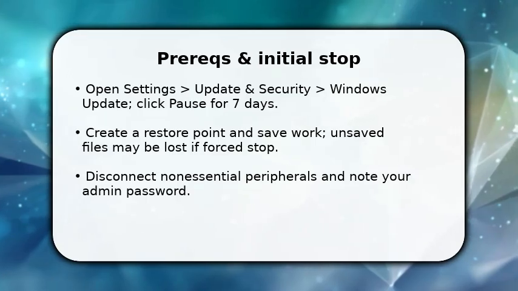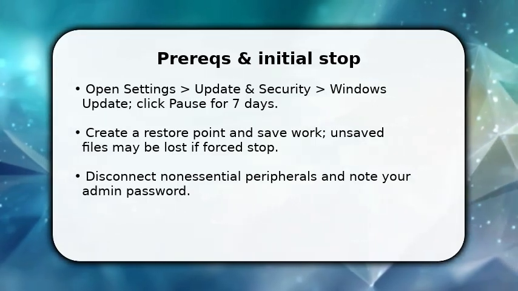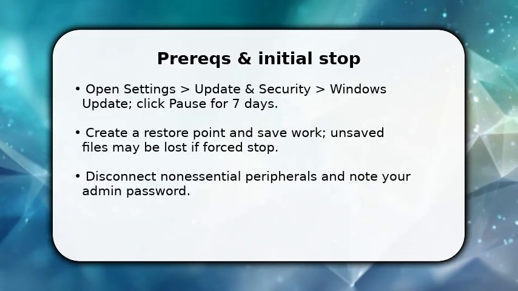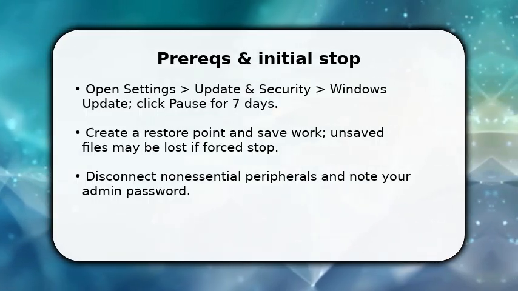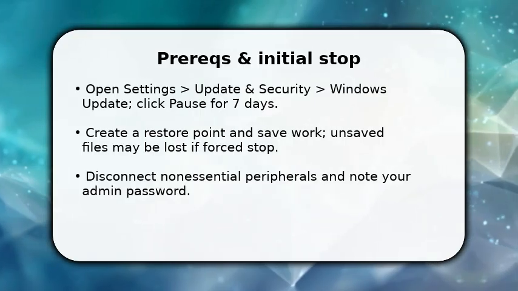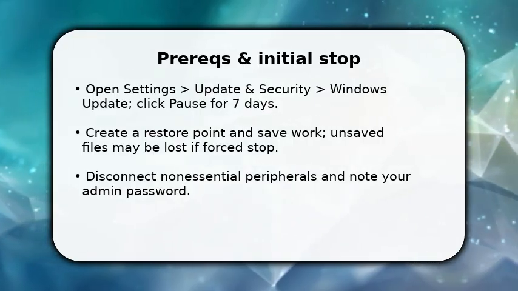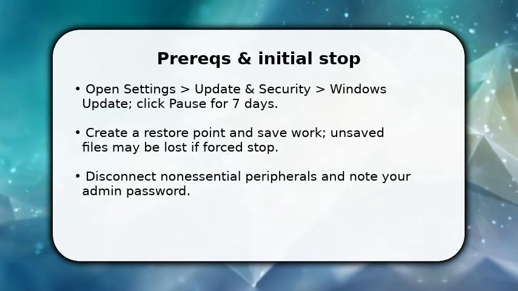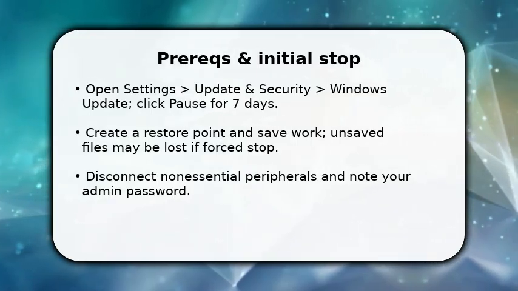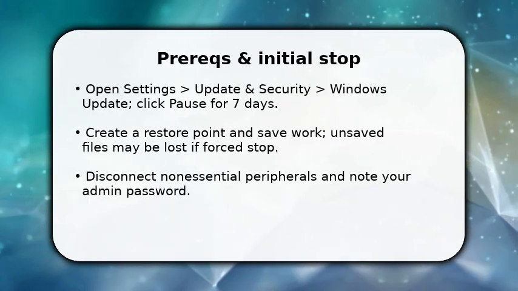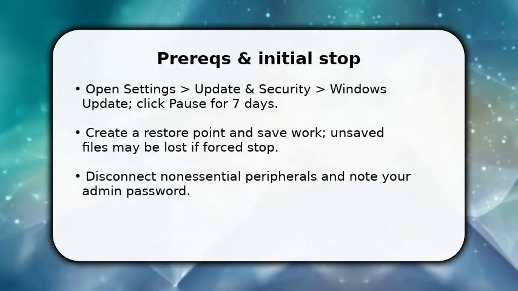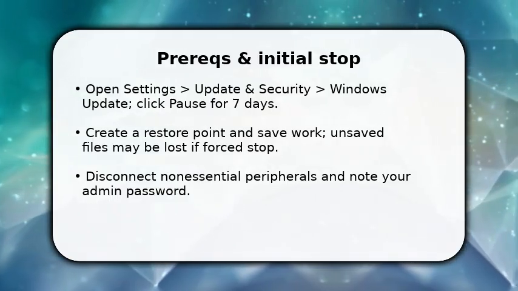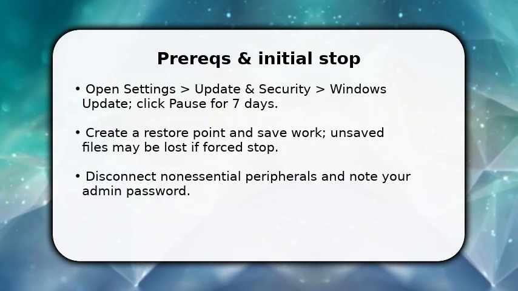Enjoy the video. You start by pausing the update flow and preparing a rollback. Open Settings, go straight to Windows Update, and click Pause Updates for 7 days so new downloads stop. Make a restore point now and save any open documents. This prevents data loss when services restart. Also disconnect unnecessary USB drives and ensure you have admin credentials ready. Once done, you'll be ready to stop the updating services themselves without risking corruption of system files.